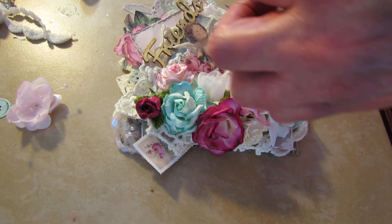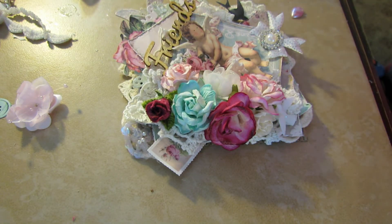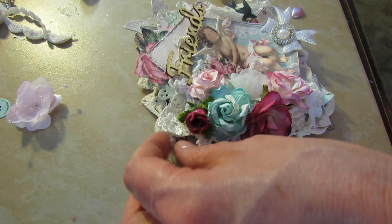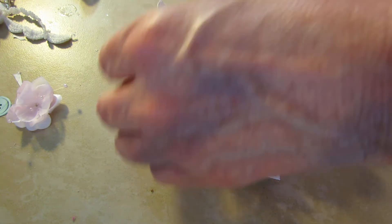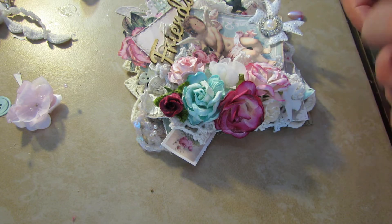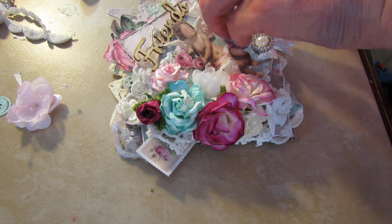It's been a rainy, drizzly day here in South Georgia today — overcast, just a wet day, no sunshine. And then I had these little flowers from I Am Roses — I thought maybe I could stick them around here and there, that's what I might do. And I had this piece right here, like one of those netted leaves, and I thought it'd just be pretty to stick somewhere because it will just add dimension wherever it goes.